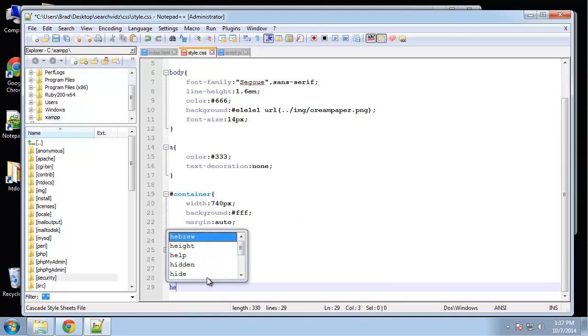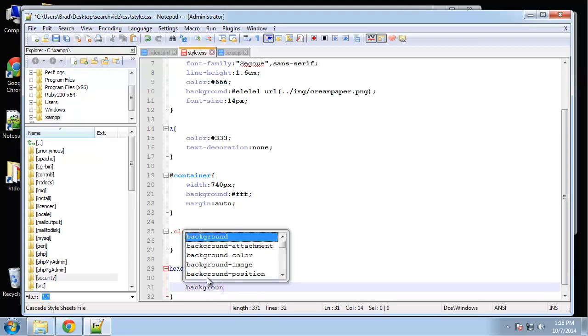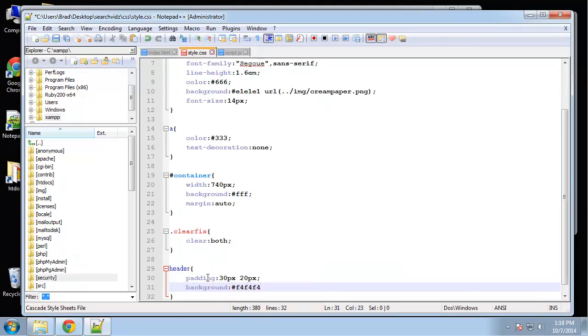So the header, I'm going to add some padding to the header. Let's do 30 on the top and bottom, 20 on the left and right, and I'm going to give it a background of a light gray.